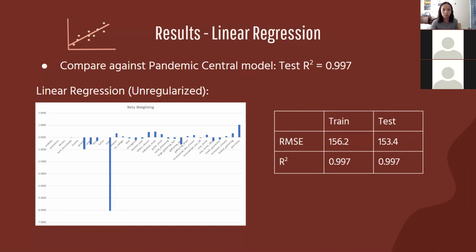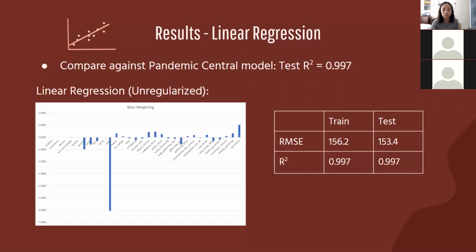The coefficients for the linear regression model can be seen in this graph, where the Asian population feature had the largest absolute value by far. The large negative coefficient suggests that counties with large Asian populations experienced lower COVID cases. The most positive coefficient was the previous number of cases, so a large number of previous cases in a county indicates that there will be a large number of future cases.